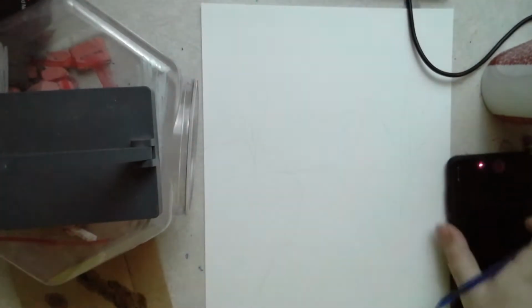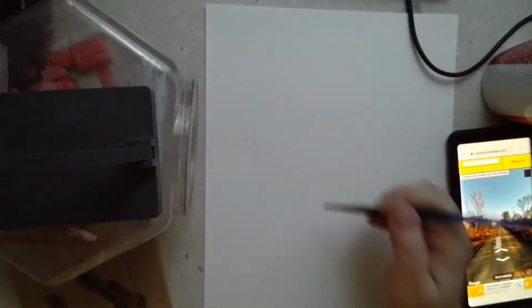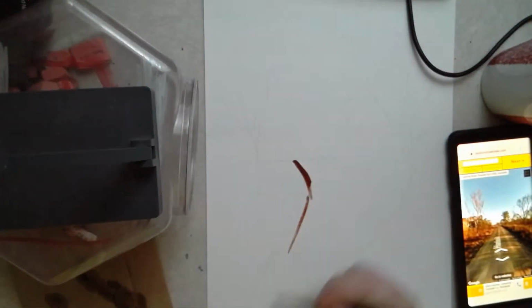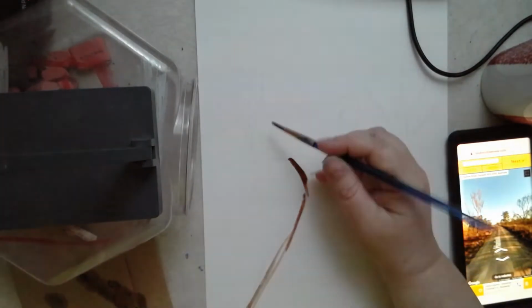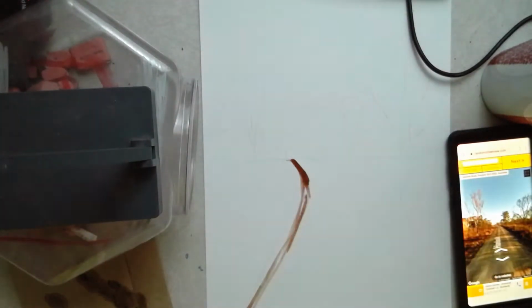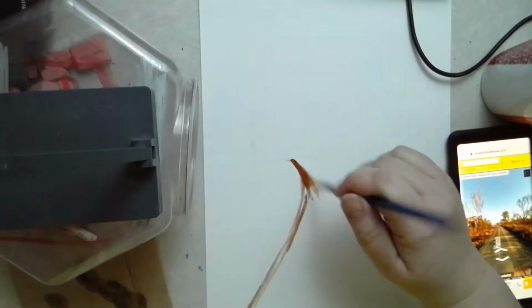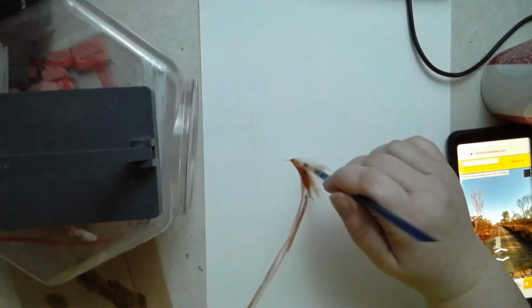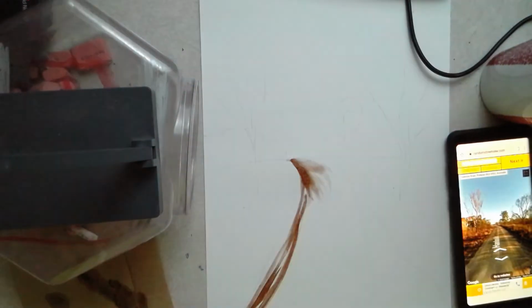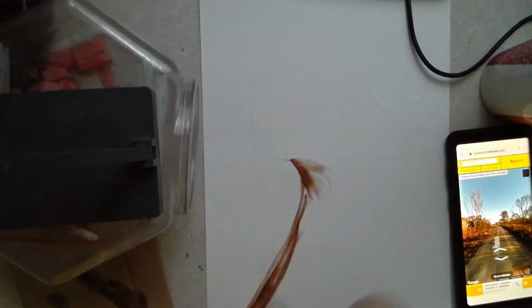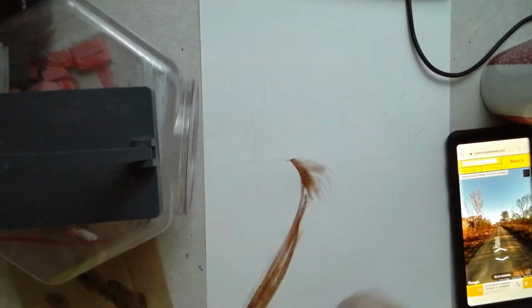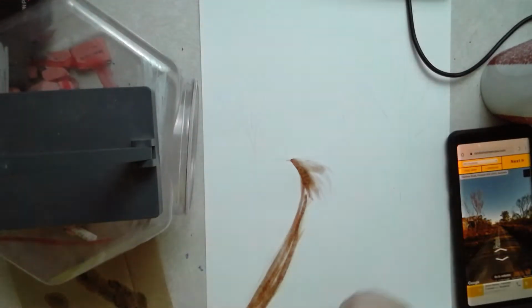So I'm actually going to start with my little country road here. Paint it in. There's paintbrushes, there's paint, there's all kinds of paper down there.